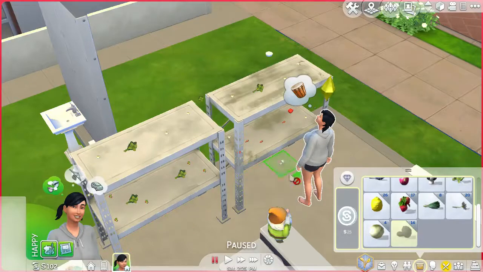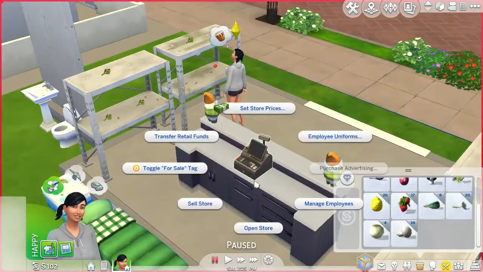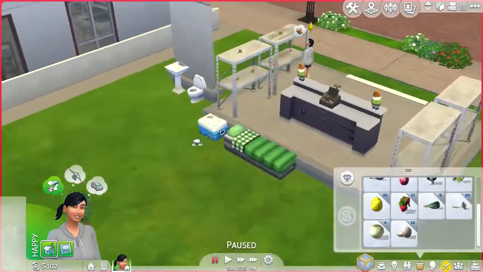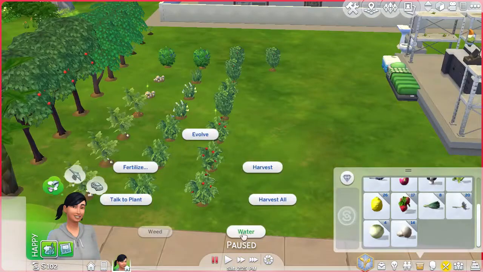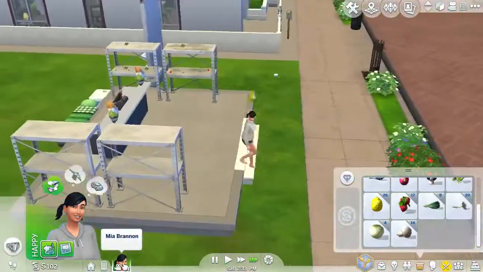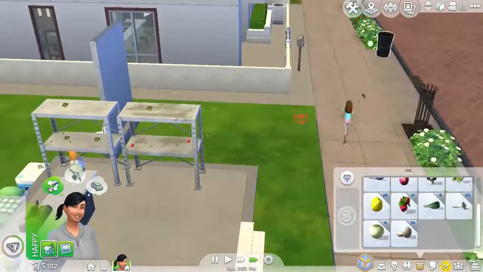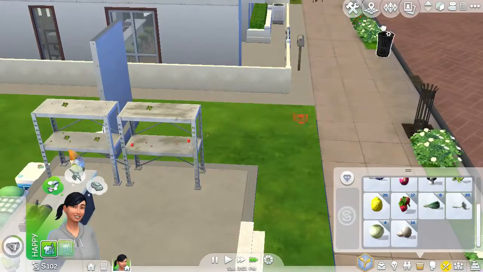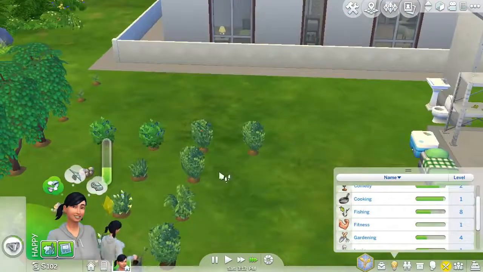I can't place anything anymore. So we'll try to water first. I hope we'll have the tend option anytime, I mean soon. On what level are we already? What's this? Gardening. So level 4.